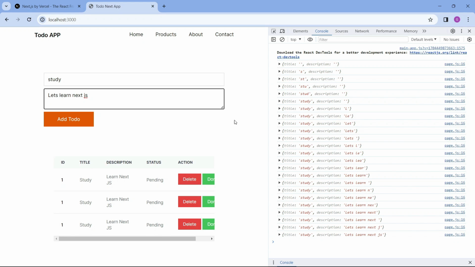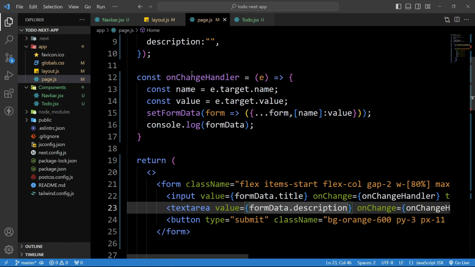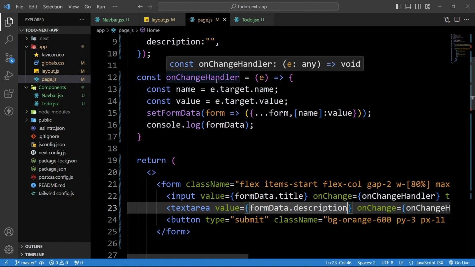So here whenever our data is getting changed, then our onChange handler is running, and then you can see the input data in the console. So here you can see at the end we have the description, let's learn Next.js, and title, study. So our onChange handler function is successfully running.